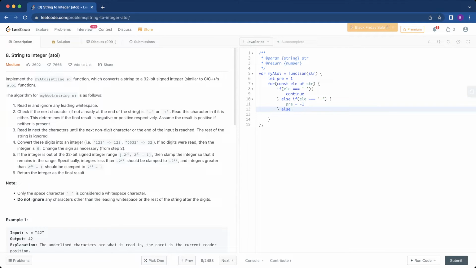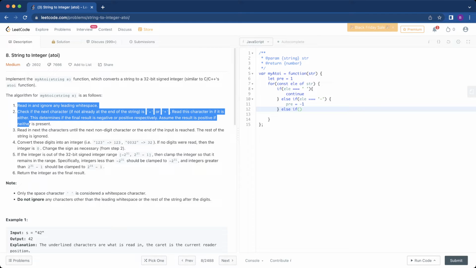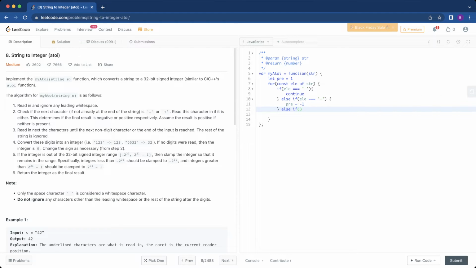We can do another else if. Now I think we are done with these first two. Read in the next character until the next non-digit character. Now we've checked for space and sign, so we want to read the character.